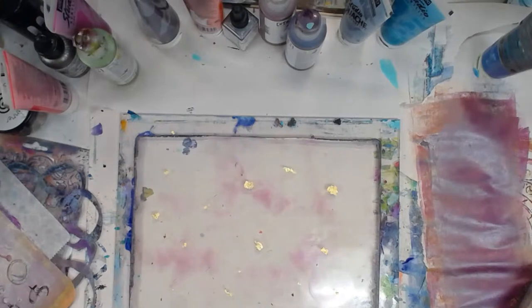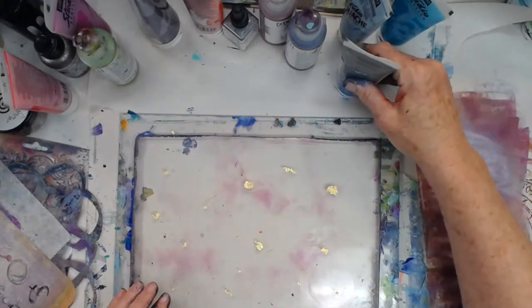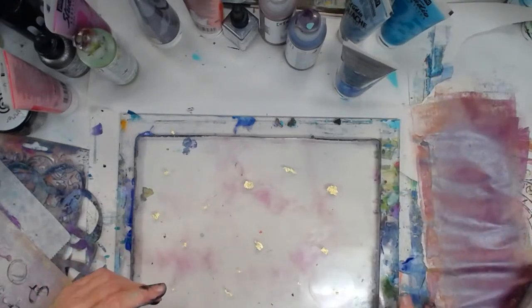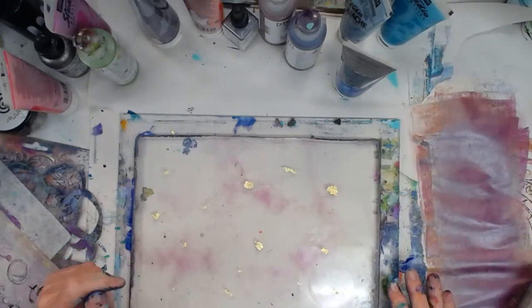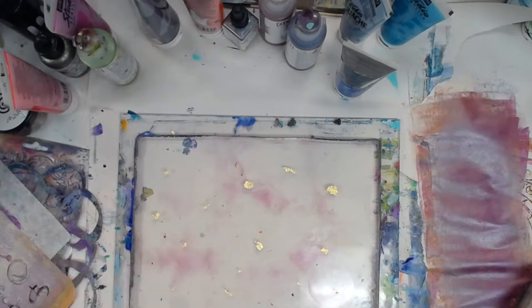Okay, what am I doing? Black and gold. I wonder what I could pick up with the gold. I'm guessing that iridescent green wouldn't be bad. I have no breakfast yet. I'm looking hungry. So I want something kind of transparent.